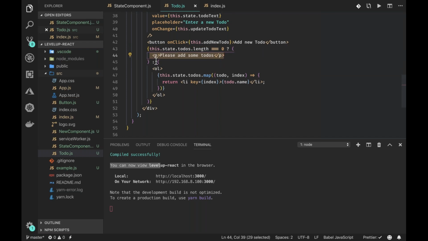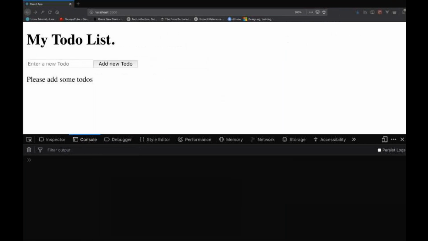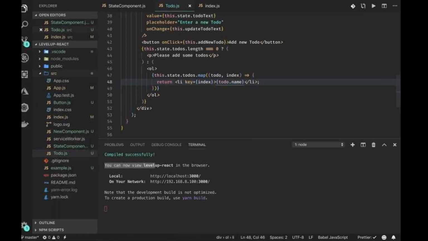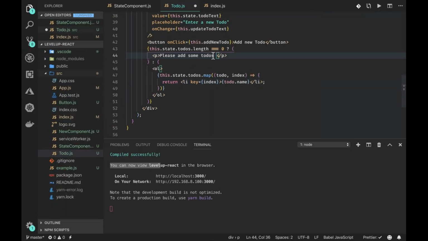Else, if we actually have something, show an ordered list, and within that ordered list, loop through our to-dos and return the following JSX: a list item, whose key is the index of the item in the array and the name of the item. So we save, and we see, please add some to-dos. I can add an emoji. Let me say a frowning emoji.